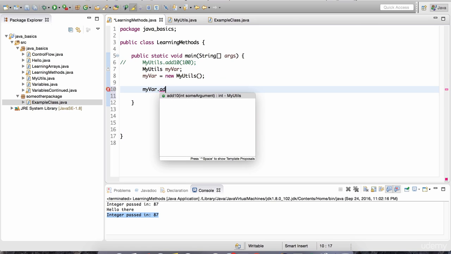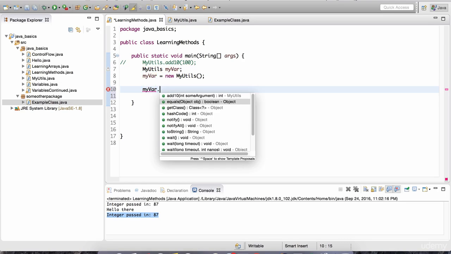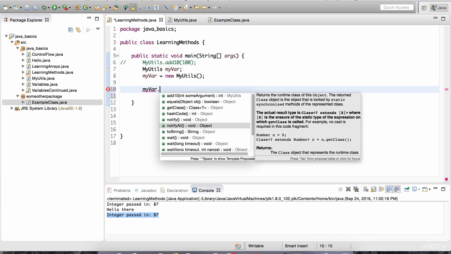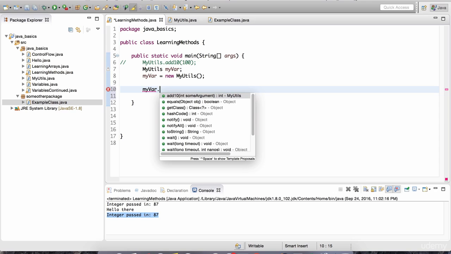There you go. You see that method? It's available to this variable. It was not available to the class directly. It's available to this variable that is of type that class. So notice that myvar has some other methods such as equals, hashCode, blah blah blah, but there is one method that we have defined that's called add 10.